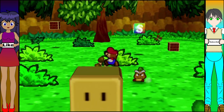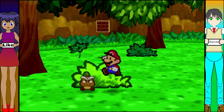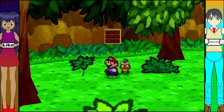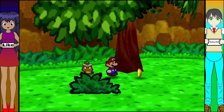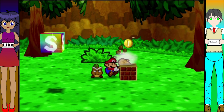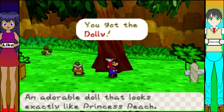I think that's the bush we need to go to get the so-called... Oh, this one. I gotta turn it off. Just check these trees. Bam! Get everything I could. I know there's a peach dog somewhere. I know as soon as we try to leave this area, it triggers a mini boss area. Yeah, there we go. Peach Daisy dog.